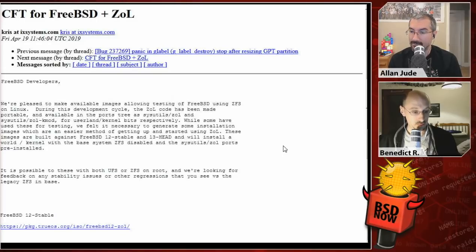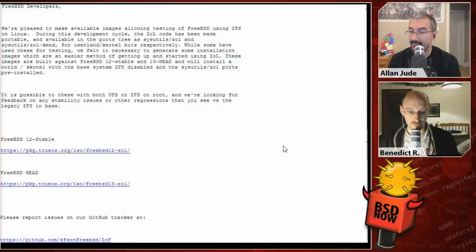So it works better if you have a version of FreeBSD compiled with ZFS turned off and then install this version from ports. And it only works with 12-STABLE and 13-HEAD because it requires the new encryption algorithm support that's only available in those versions. So to make your life easier, they offer pre-built ISOs of FreeBSD 12 and FreeBSD 13 with ZFS disabled and the package set up for you.